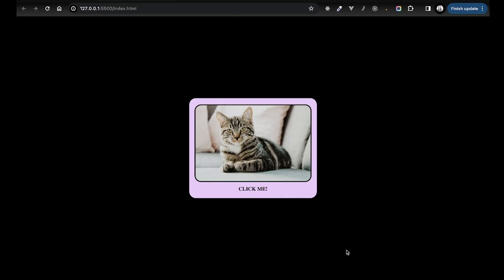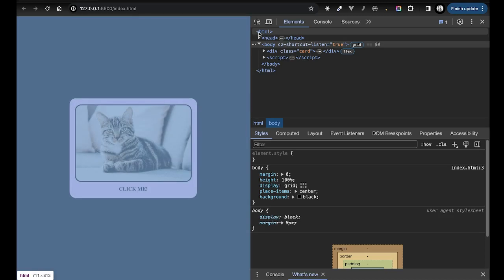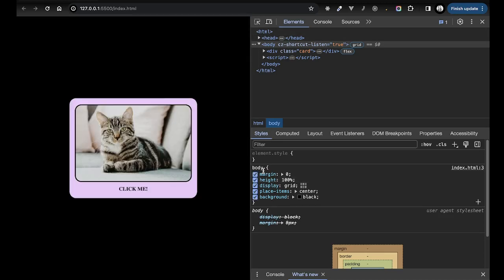And now we have our card displayed in the middle. As we have our styling ready, let's explain a few things. Let's open the inspect mode. Here we have our HTML code and here is the styling.